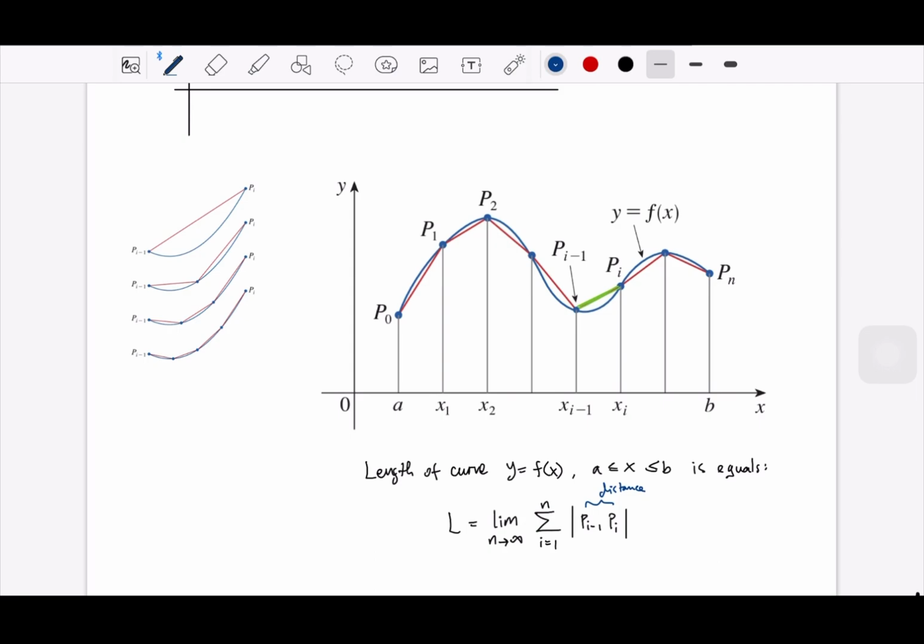And how do we know the distance? You see, this is like a hypotenuse in a triangle. If we know the distance delta x and delta y, we will know this part, right? From here, I can wait for you if you want to take notes for this one.